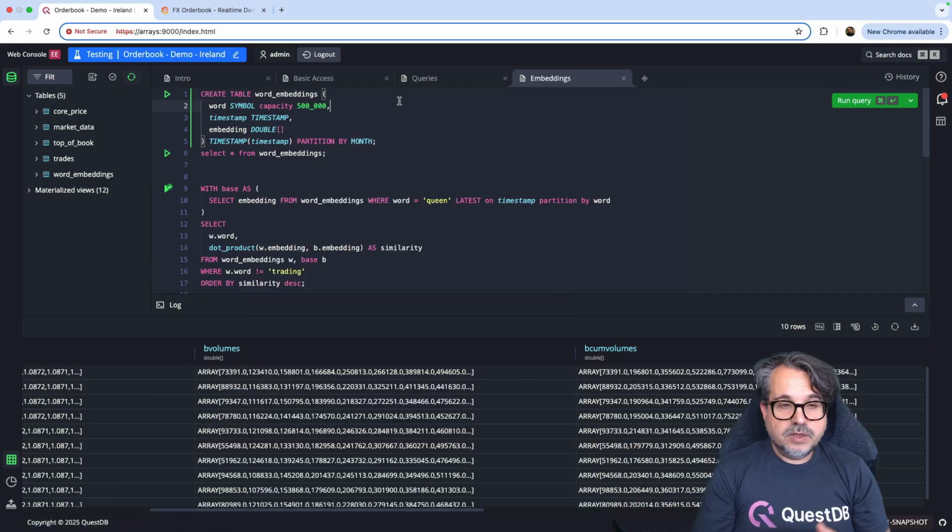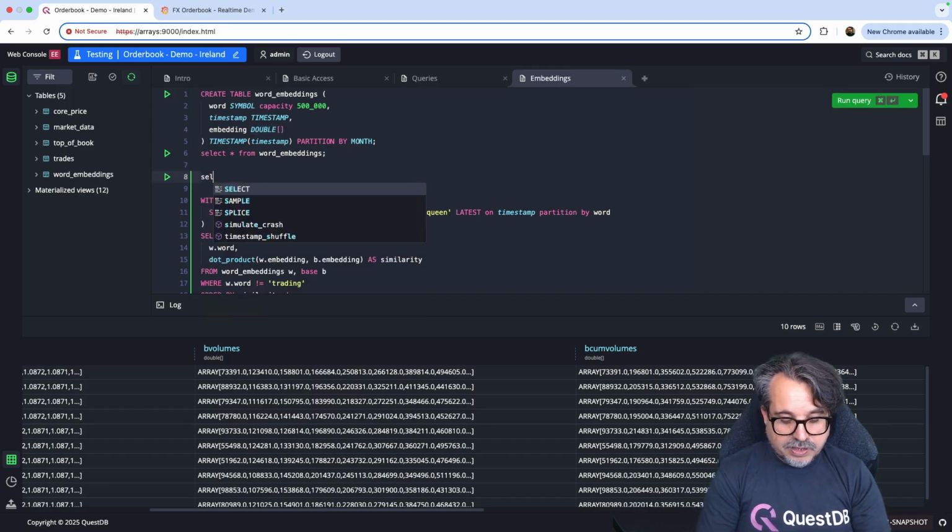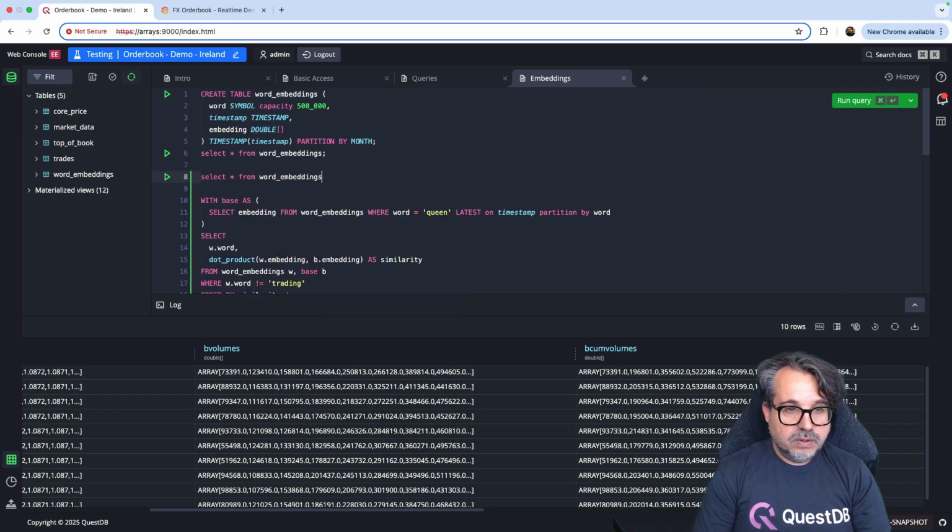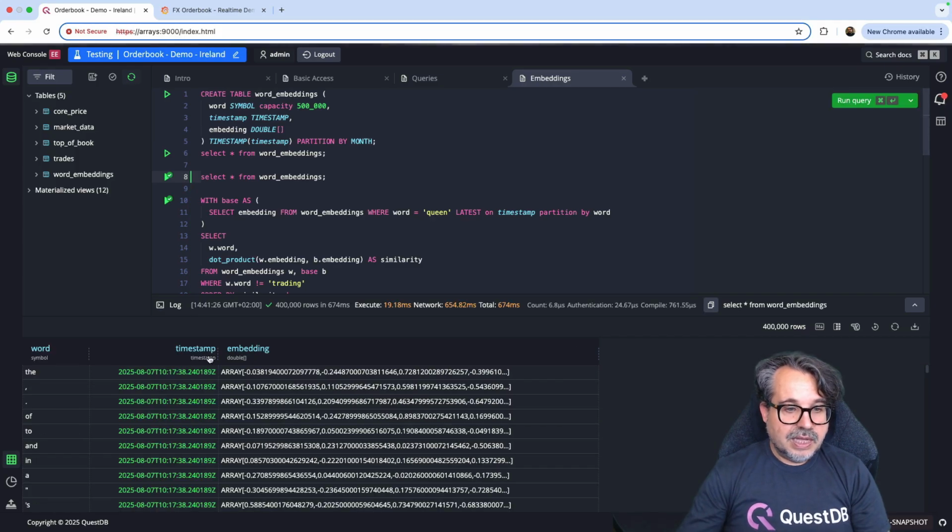That's basically it. So in QuestDB, what I did, I created a table for word embeddings and just storing the word. Since we're a time series database, the timestamp, but in this example, I have only one timestamp per word. So I created a timestamp, I created a word, and I'm creating the embeddings as an array of doubles. I ingested the data into my table, and I have selected this from word embeddings. And for each of the 400,000 words, I have an array, which is actually quite large.